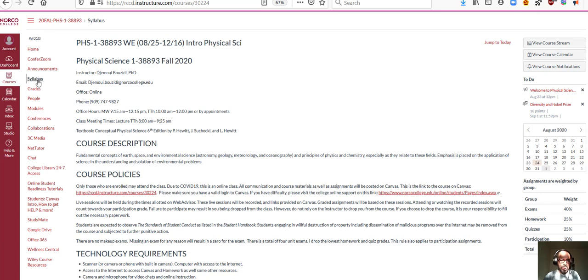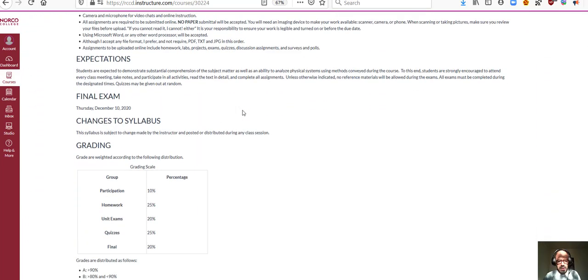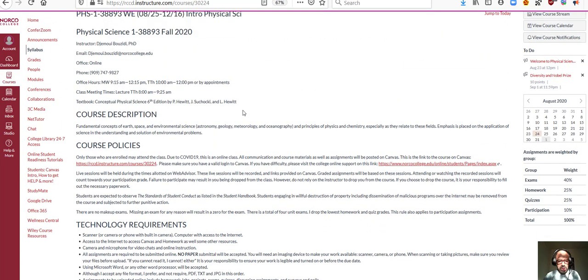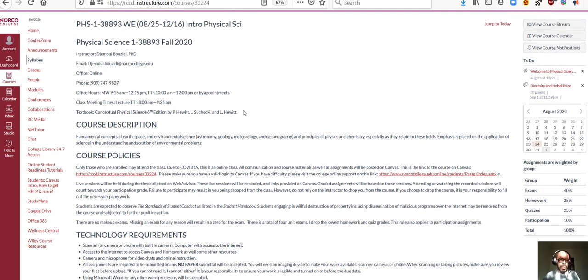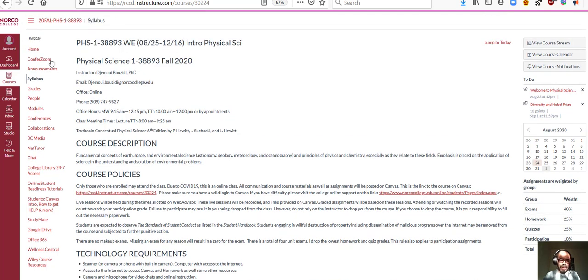Again, this is the landing page, the course syllabus. One of the things we will talk about for your specific class when the time comes is the Confer Zoom, which you really need to pay attention to. I require attendance for my classes. If you cannot make it live, you can still see the recording afterwards, and you have to follow step by step. Everything I do in this class is graded.